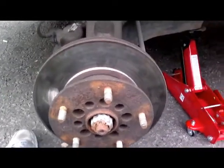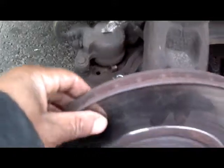Okay, this is the stage I'm at with my Transit. Wheels off, caliper is off, there it is, bolted up, tied up, resting on there. And there's my disc, and if I look between there, I don't know if you can see that, you can see one bolt there, and the next one, if I could just get it to turn. There, I don't know if you can see that, but basically the bolt is sheared off in it.